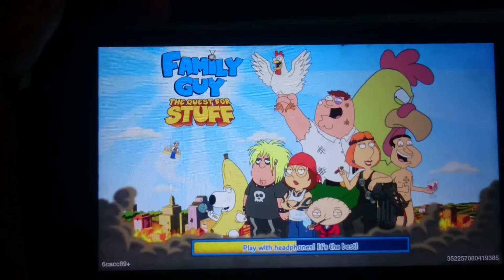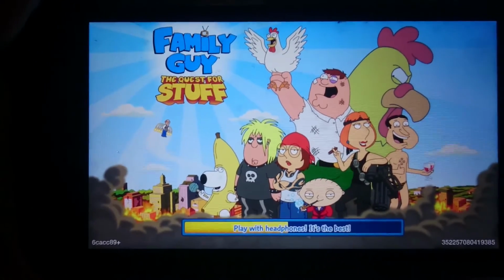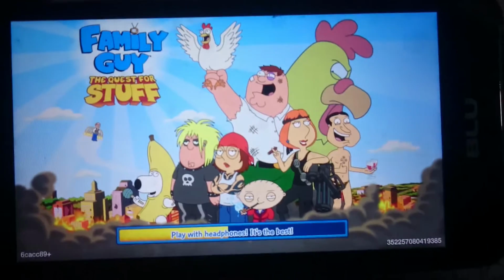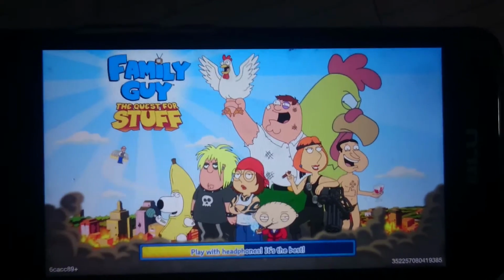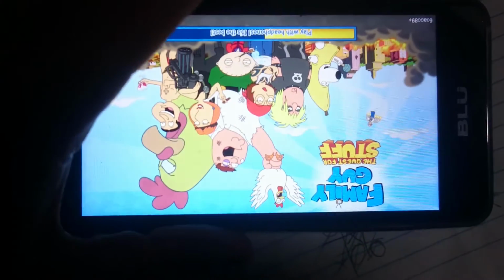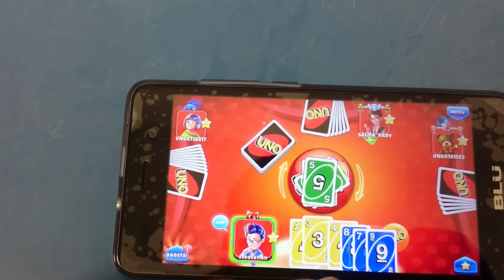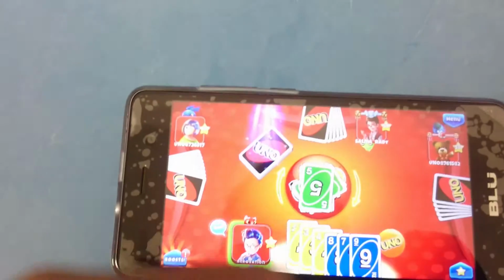When it comes to bigger apps like Family Guy or Real Racing 3, you might run into issues. For instance, this Family Guy app doesn't seem to run on this phone, nor does Racing Rivals, if you know what that game is. So just be aware that this phone can't really be used as a gaming phone unless you use simple games like the ones I said earlier. Then again, like I said, this is a really cheap phone, so you should be expecting that.